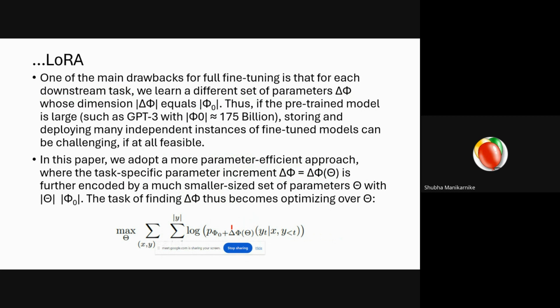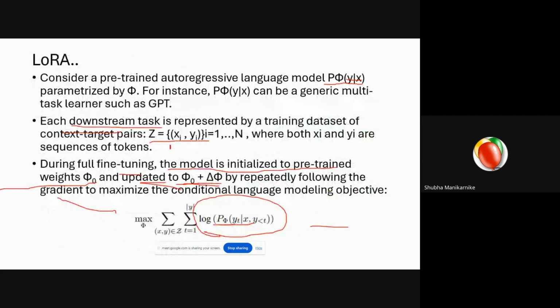No, I think by increasing the rank to 4, you will not be able to do it on different tasks. It really depends on your training data set. If you look at this first thing, you are giving Z. Z is XY comma YI over here. XY is plain English text, YI is the SQL query that was generated. So if you take 100 such examples of plain English query and the corresponding SQL query that was generated, you can train it on the SQL task. So the Z will increase. If you want to do English to SQL conversion and summarization also and sentiment analysis, the Z will increase.